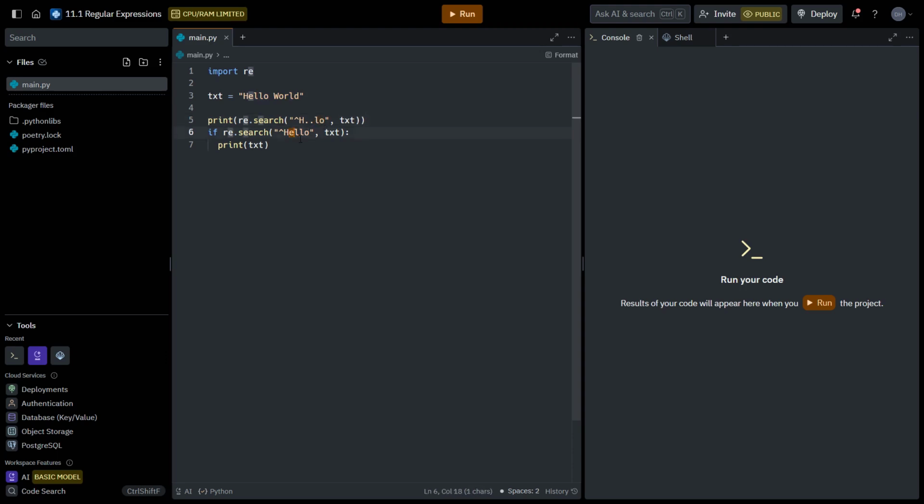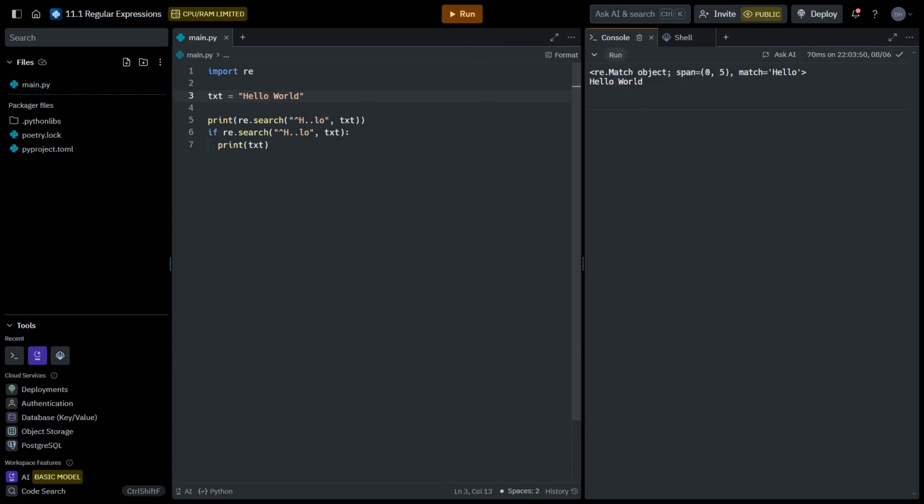And I'll do that here as well. In this case, this will still return true because the two something characters in the variable are EL. So it begins with capital H, has two something characters, which could be anything, and then LO. So if we were to run this, this would be a match, and it will print the phrase "Hello World."